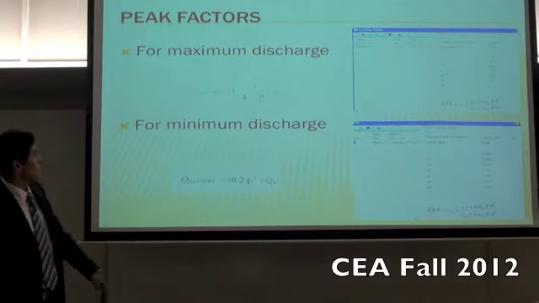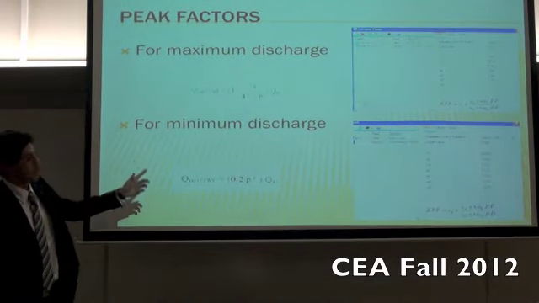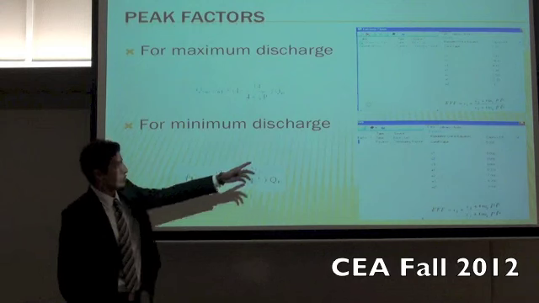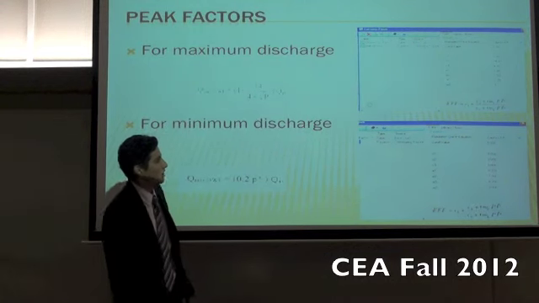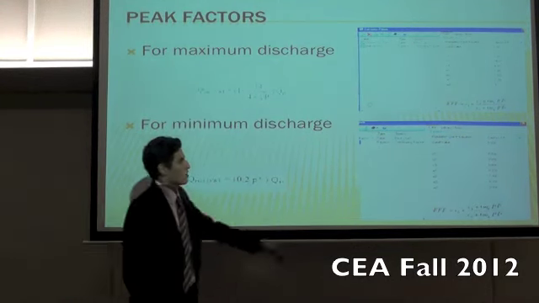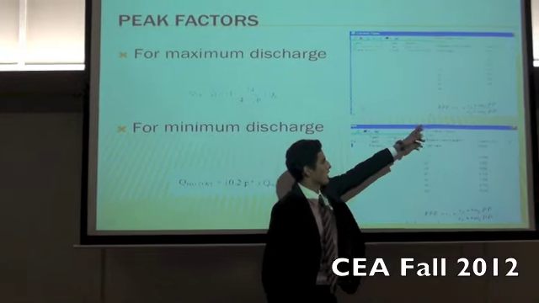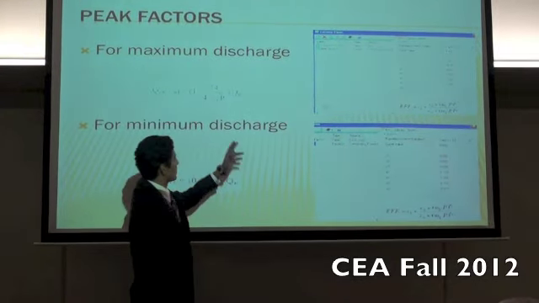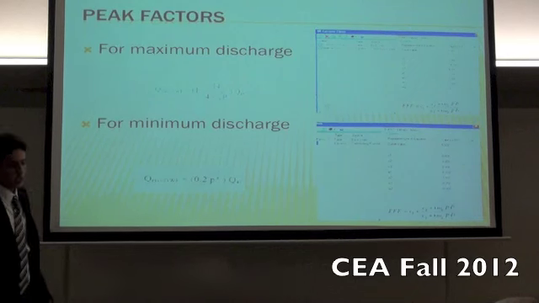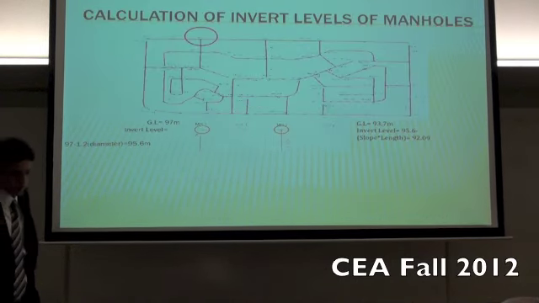According to the Egyptian code, this is the factor for the maximum peak. This is how we look at it in the CAD software. This equation allows different codes with different values to change these numbers to reach the governing equation. And the same is applied for the minimum factor.